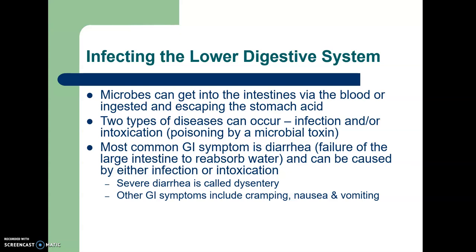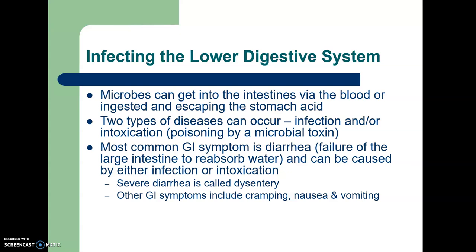So the most common, and I put GI here, GI stands for gastrointestinal, which means the stomach and the intestines, okay? So gastrointestinal diseases are almost always accompanied by diarrhea, okay? So essentially the most common symptom of an infection of the digestive system is diarrhea. Failure of the large intestine to reabsorb water.